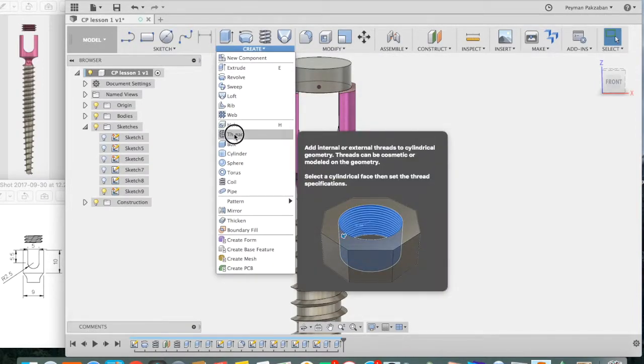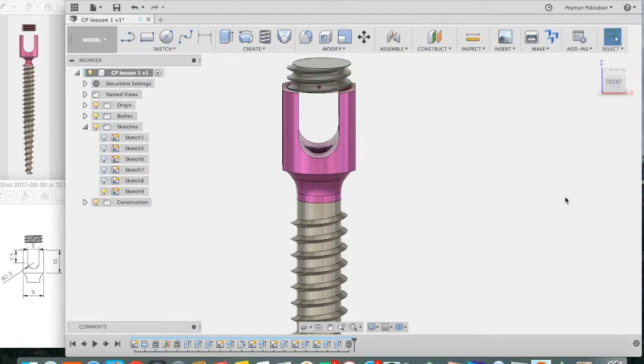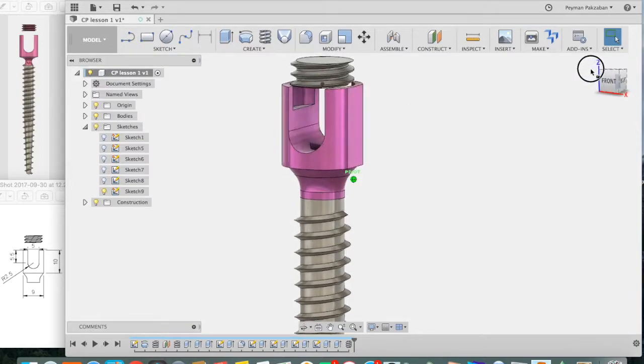find the thread command. The face to select is right here, and make sure you have modeled on, and make sure you select Remember Thread, because we want to apply the same thread to the screw head. It looks like a pretty good thread, so we will leave all of the default parameters here and press OK. That looks good. So now we want to apply the same thread to the inside of our screw head.